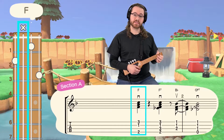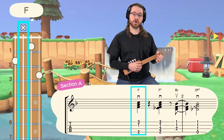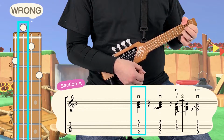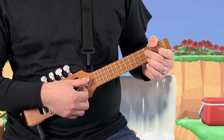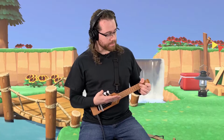Now you might notice we have a string in the middle of this chord that has no notes on it, but we don't want to play it open like this. What we need to do is mute that string. So we're going to use our middle finger and lightly touch that string. If you play it by itself, it sounds like this. Sounds kind of weird, but once you play the whole chord, that little thump gets covered up by the rest of the notes and it sounds like this.